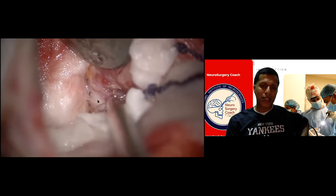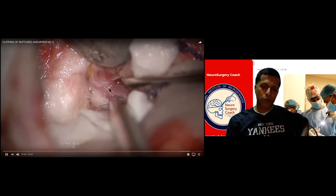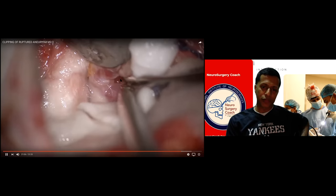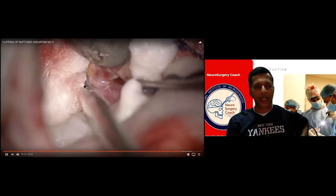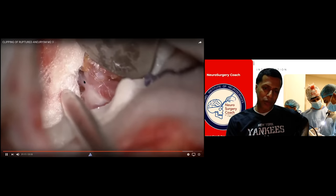Now once I get that, this is the aneurysm. So I'm mobilizing it so that I find the edge of the other side of the aneurysm where I need to clip. I know how large a clip I need. And then I see the other side. I retract the aneurysm dome.